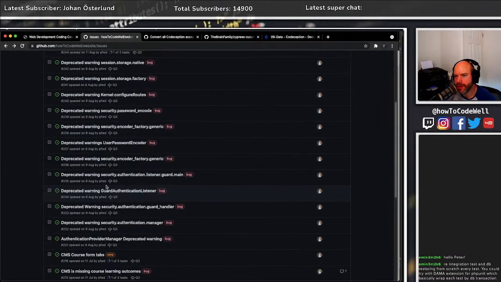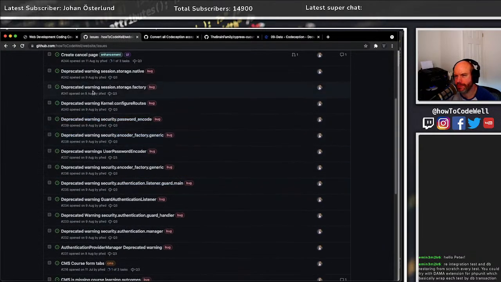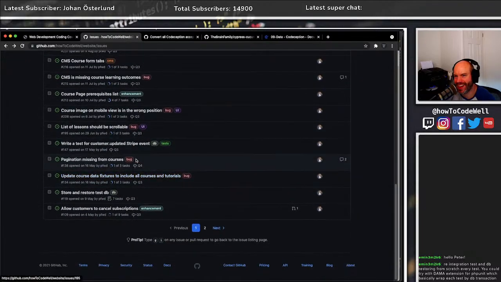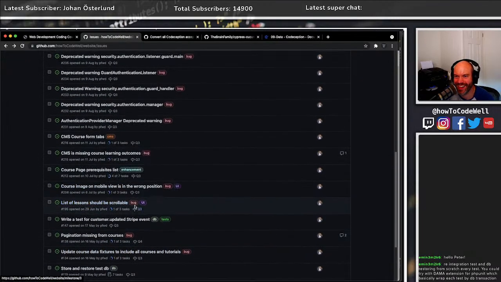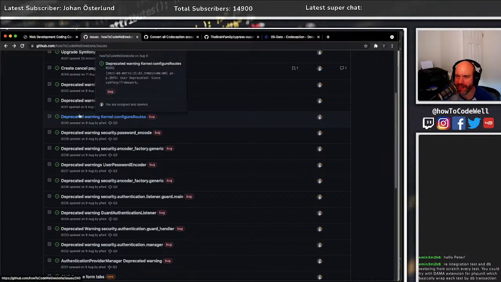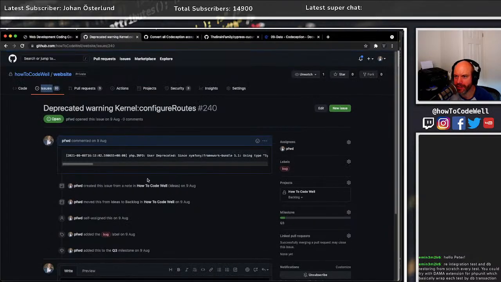Methinks I'm going to have to do a lot of work before we get to Symfony 6. Deprecated warning: can't configure roots, using type root collection for argument 1 of method configure roots is deprecated.